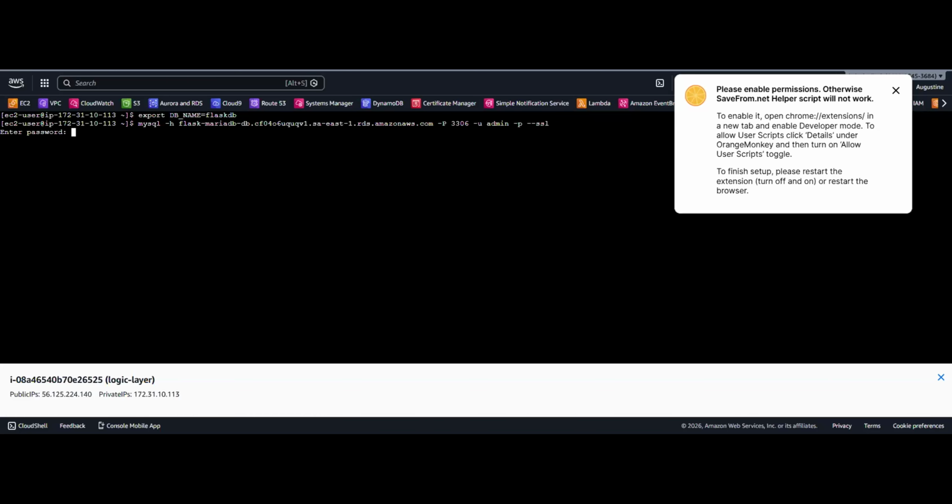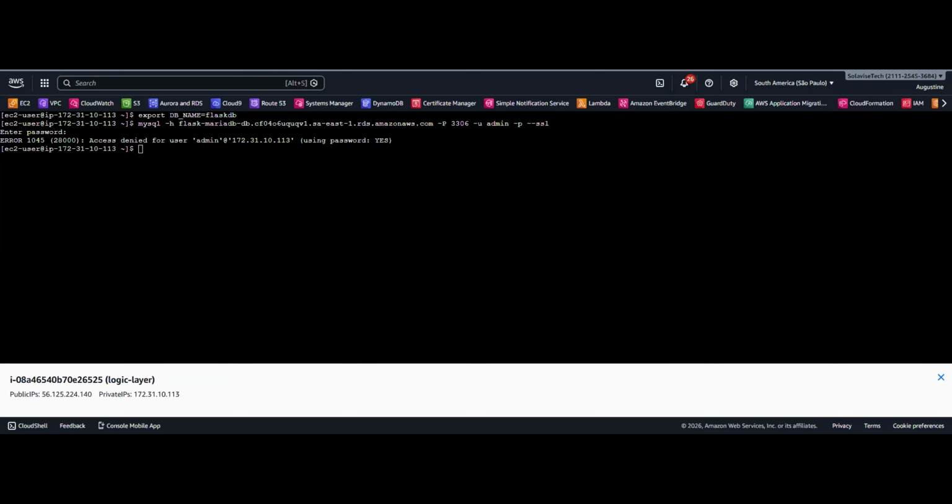It asks for my password because remember I did not pass my password there. So I try to run it. It will not show. What is it saying? Access denied for user, using password.